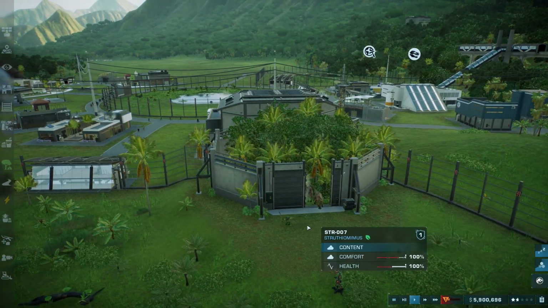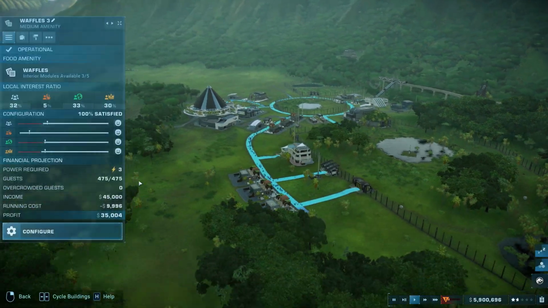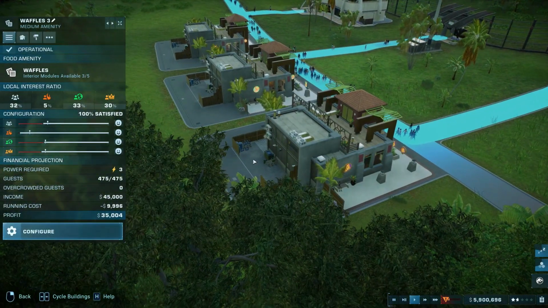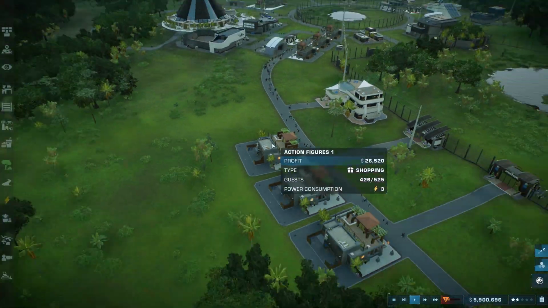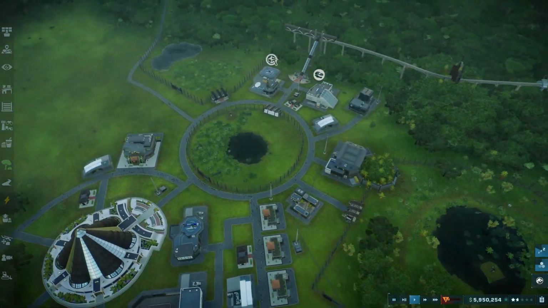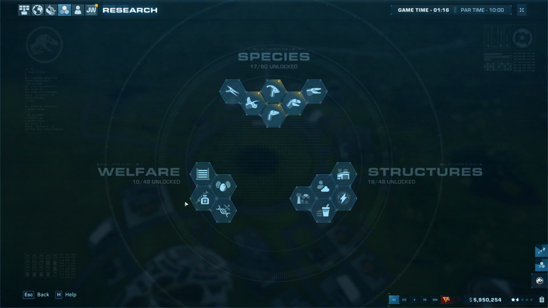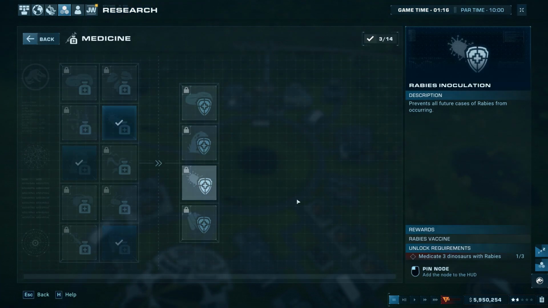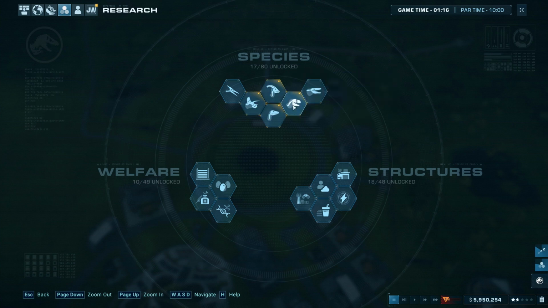I guess because it was blocked, we didn't get the nice animation. I'm sorry. All right, those are all good. Since we now have this online, his abilities should still be good. Let's go back to research. Any more medicines that I can get? No. What's my park at? 1.8. That's fine.